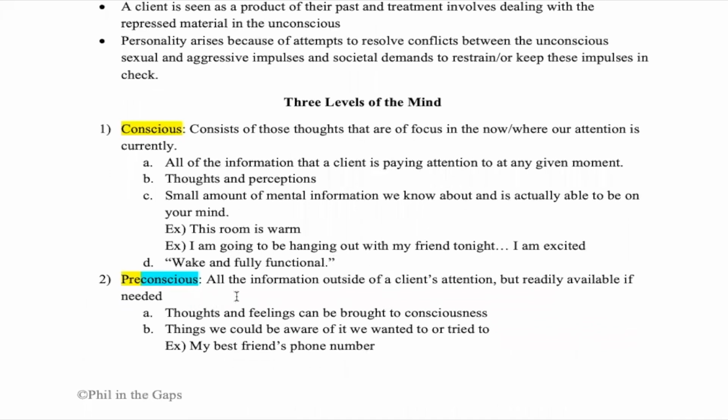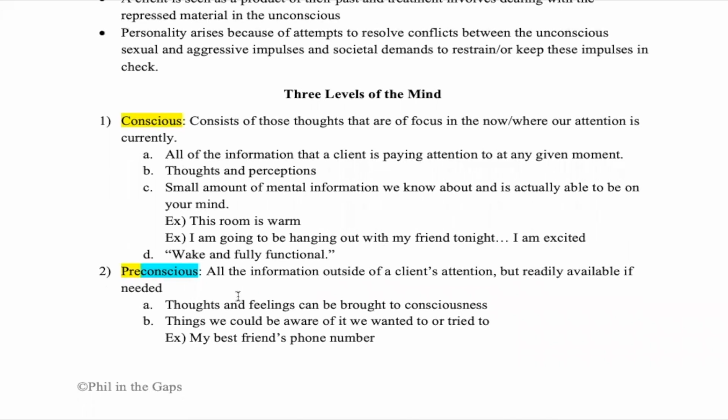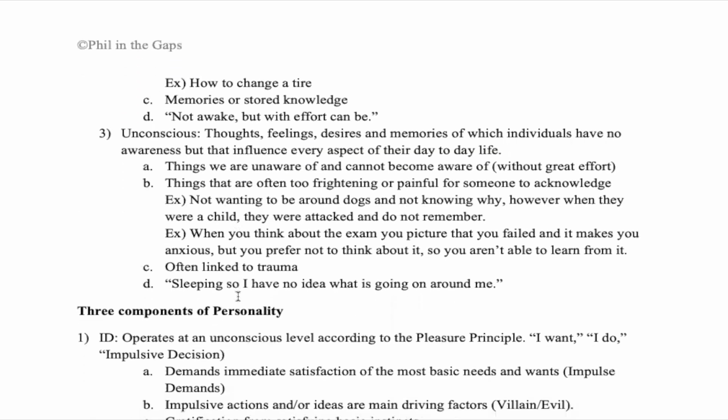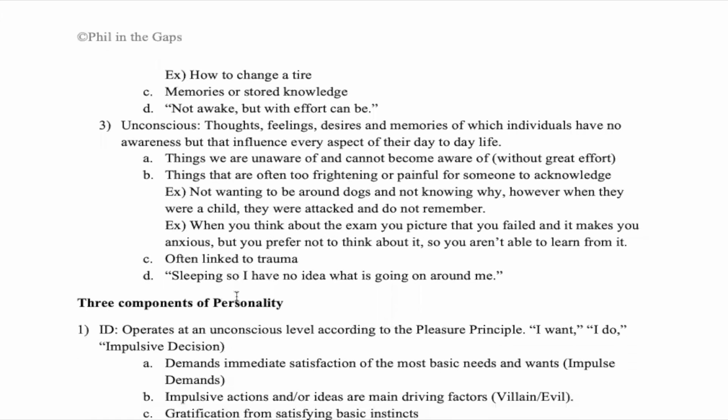Preconscious is prior to being awake and fully functional, but with some prompting, you could get somebody awake. It'd be like if somebody was napping on the couch and you nudge them. It may not be exciting news, but you would be able to wake them up at some capacity. Conscious would be if I tried waking somebody up that was already awake. They'd be like, why do you think I'm sleeping? I'm fully aware and functioning. Preconscious would be like, I'm not awake, but if you need me, you can wake me up relatively easily.